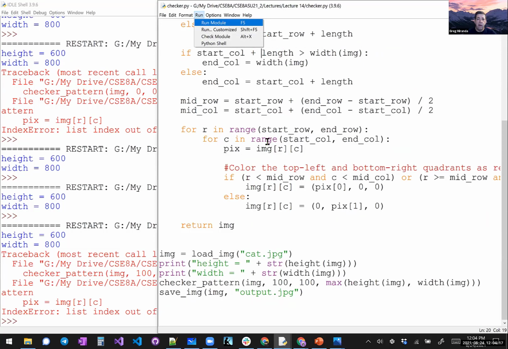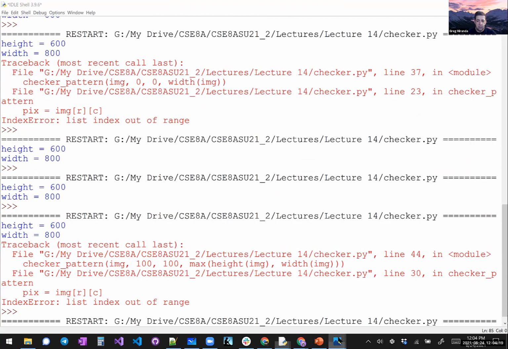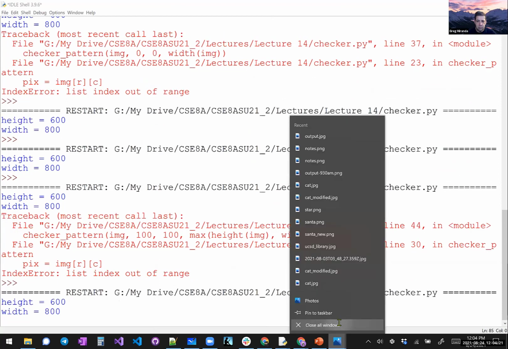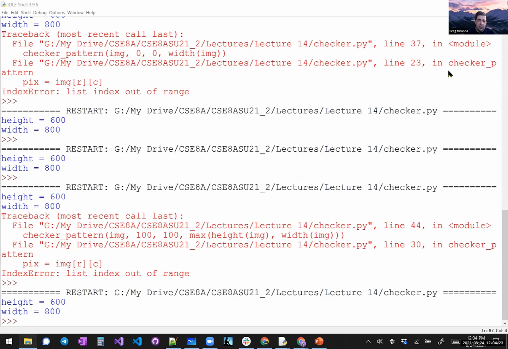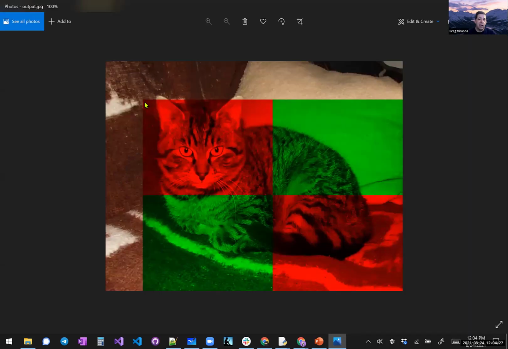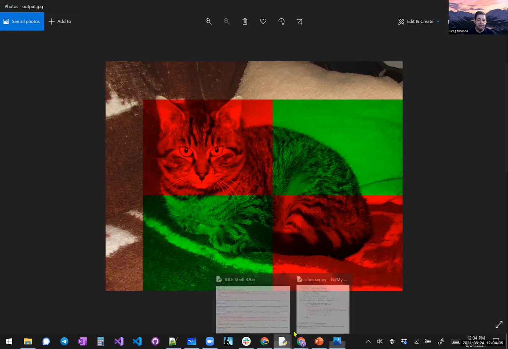So now it's just going to stop at the edges. Hey, no error this time. Let's see if the cat actually worked. Remember, we started at 100, 100 this time, but we gave it the full size and it didn't error out. This isn't what we asked for, but this is actually now error-free in that regard.